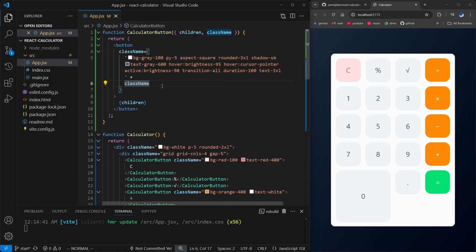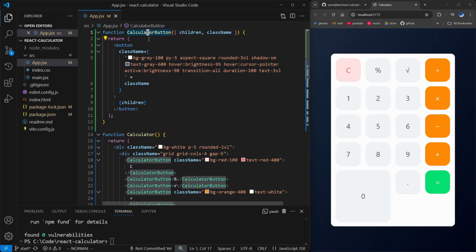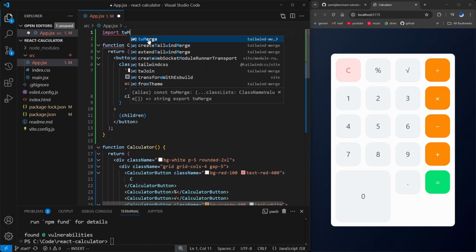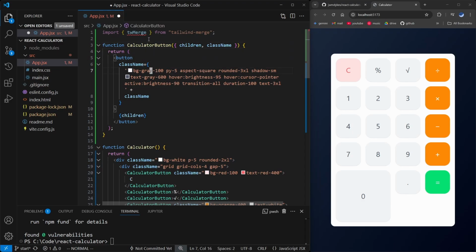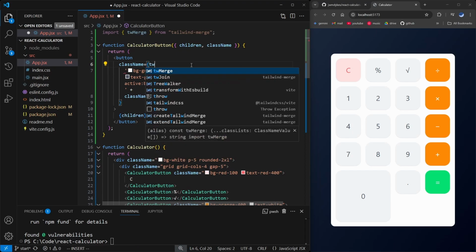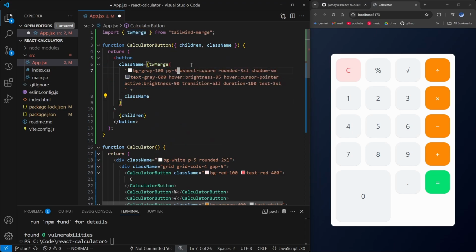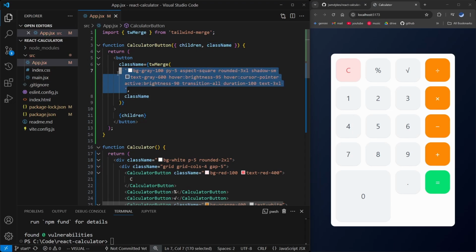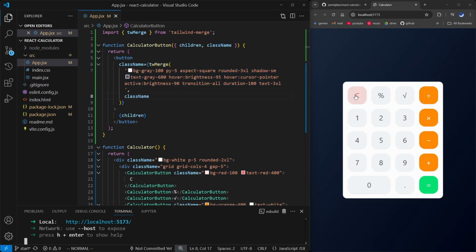Fortunately, there's a really nice library that does exactly what we want here. It's called Tailwind merge. So to fix this, we can run npm install tailwind-merge, and then import the function twMerge from the library we just installed. And now instead of appending these strings with the plus symbol, we'll call this Tailwind merge function that's provided to us in this library. And we'll call it with the original string we have, and then the class name which we want to overwrite these default styles with. Okay, now let's run the app again. And we see that it works now.